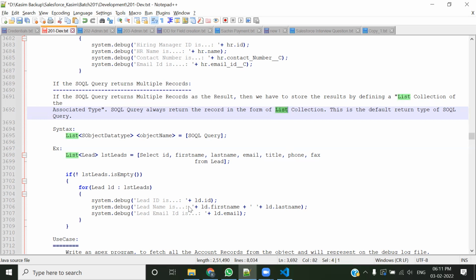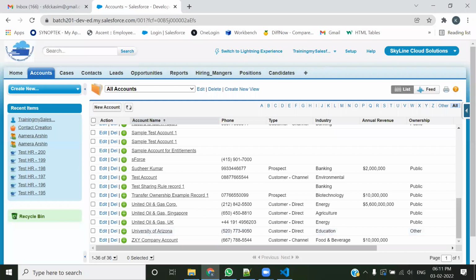Now see, for example, if we are fetching records from any object, for example from the account object, how many records are there? There are altogether 36 records. There could be some possibilities where a few of the records are duplicated, but still we wanted to fetch them. If I start collecting the result, if I fire a query on this account object, that will give me 36 records.